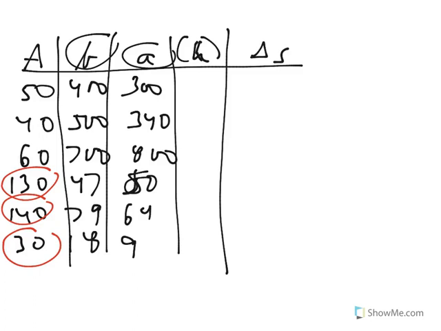When angle A is obtuse, if A is greater than B, in this case, 50 is greater than 47, there's going to be one triangle. But if A is less than B, there's going to be no triangles. And in this one, A is greater than B, so there's one triangle. So that's the obtuse case.